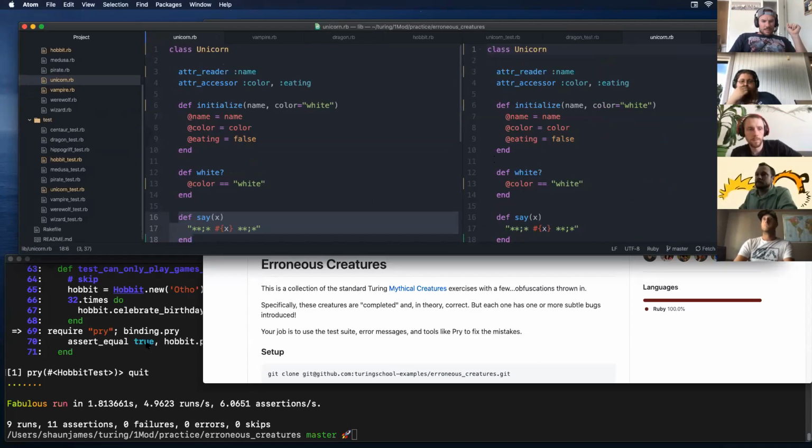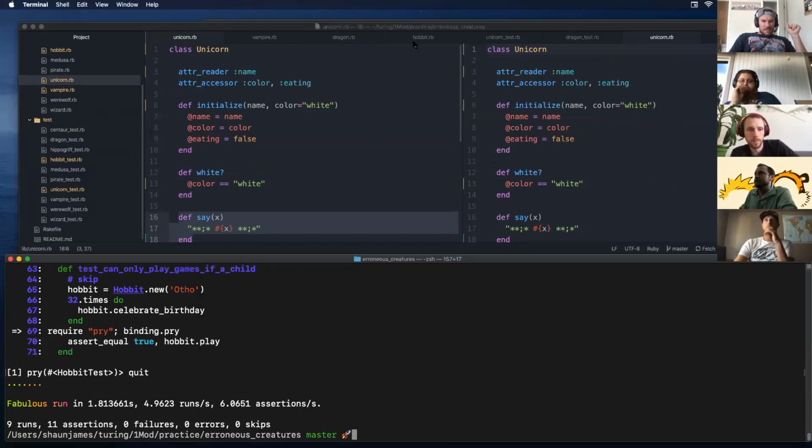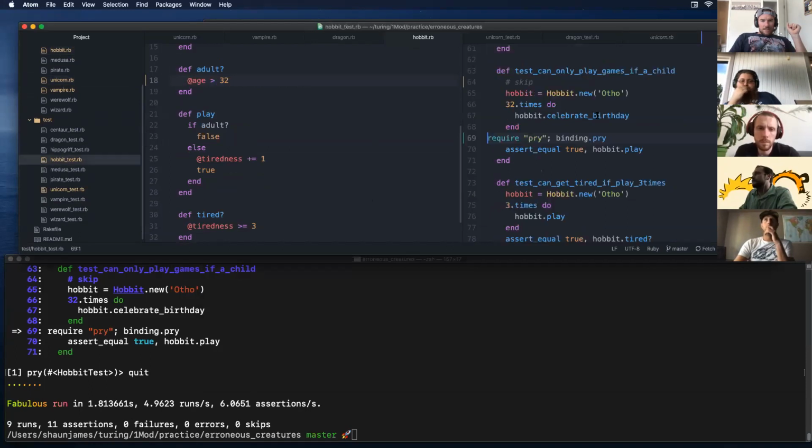We got through all of them since it wasn't really giving us any issues. Interesting. Let's run, it looks like you have a pry in Hobbit. Let's look at Hobbit. Do you want me to take the pry out? Yeah.